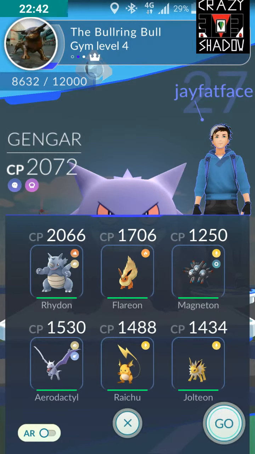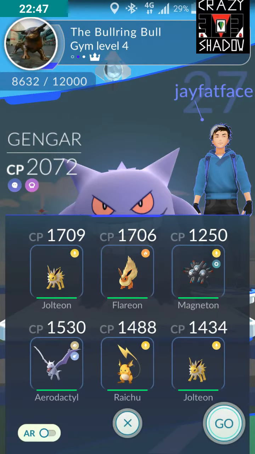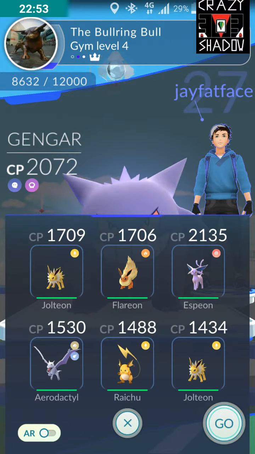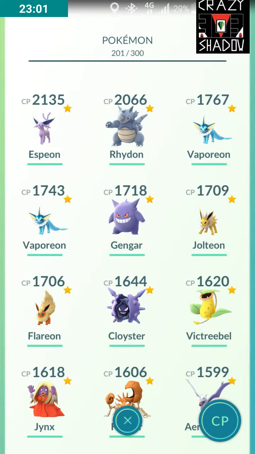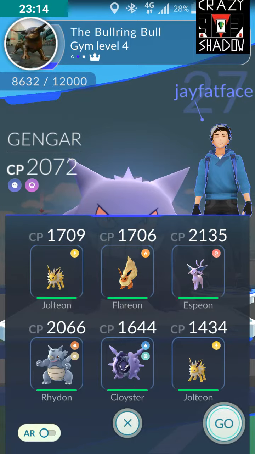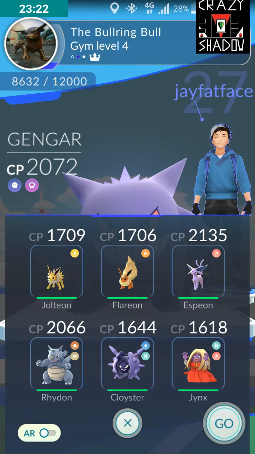Right, so I'll go Flareon. Do Jolteon as well. And for the Snorlax, I think Espeon and Rhydon. And for Dragonite, Cloyster and I think Jinx as well. Yeah, there we go. So Jolteon, Flareon, Espeon, Rhydon, Cloyster, and Jinx. Let's see how that goes.